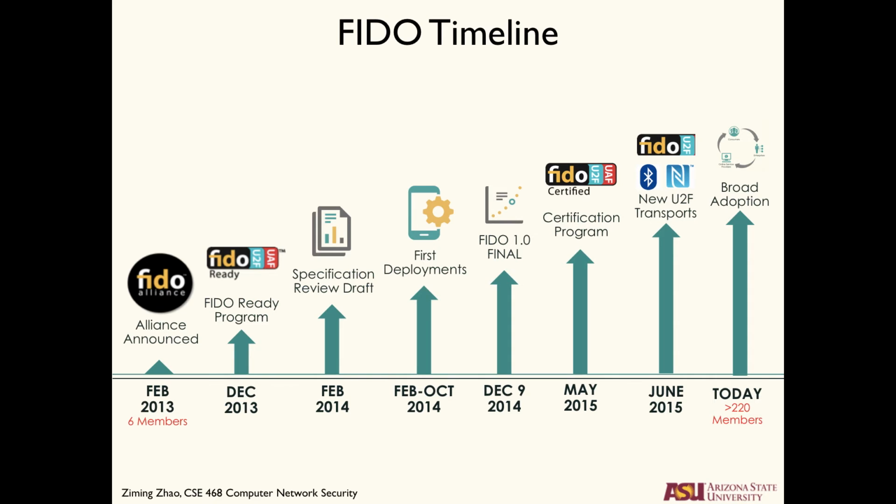So now you understand the difference between FIDO and the other single sign-on, like sign-in with Google, and the difference between sign-in with Google and Kerberos, and the difference between Kerberos and other user authentication methods. So this is all about authentication. Any questions so far?